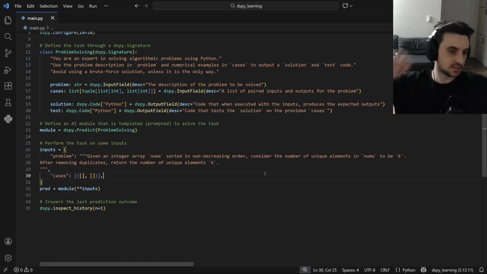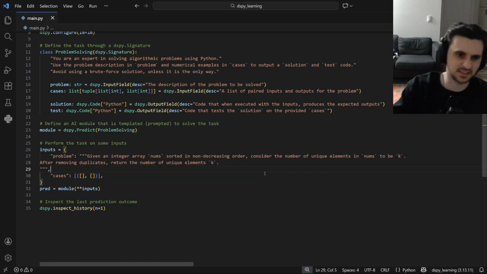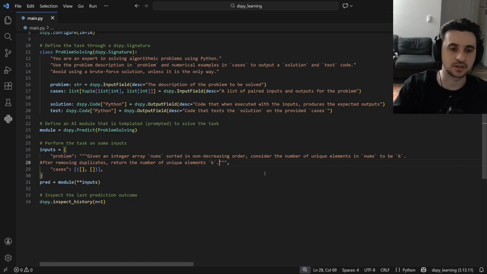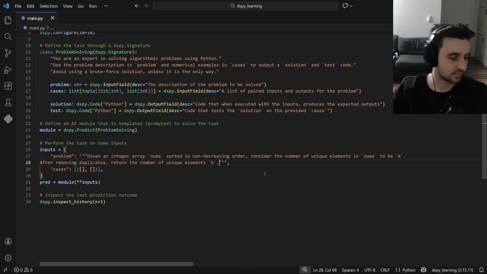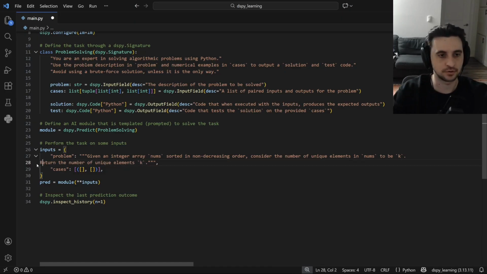That's it. So this is really easy to solve by hand, right? You just have an array that's sorted with possible duplicates, and you want to remove duplicates and return the number of unique elements. Well, we don't even need the remove part, right? Return number of unique elements k.